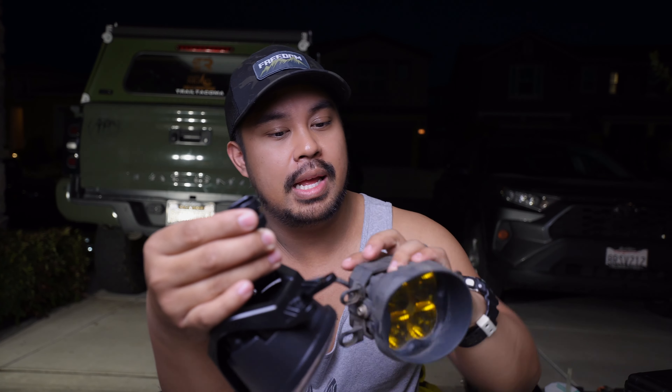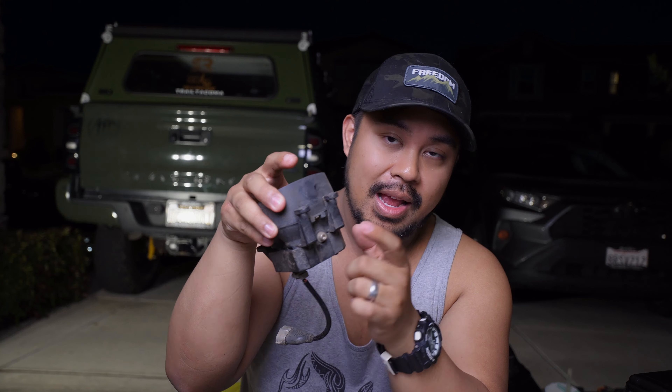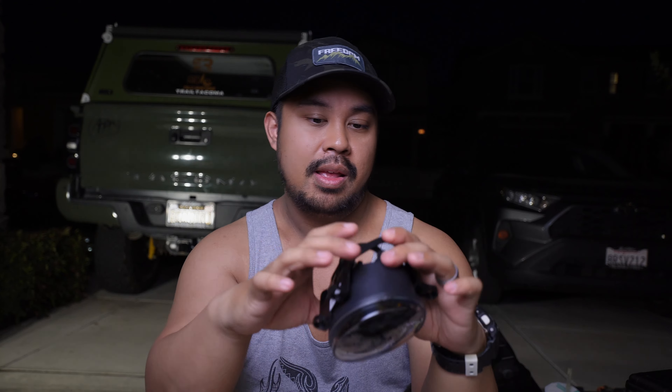Both of these fog lights come already with the connectors — they're just plug and play, plug them in and go. Also, both fog lights are adjustable. There are little Allen wrenches on the side that you can use to adjust how high or low they point. Some Amazon reviews say these suck because the throw is only about three feet in front of the truck, but what they probably aren't doing is taking a screwdriver and adjusting them. So just make sure you adjust them after install — if they're not giving you the light you expect, it's probably because they're not adjusted.